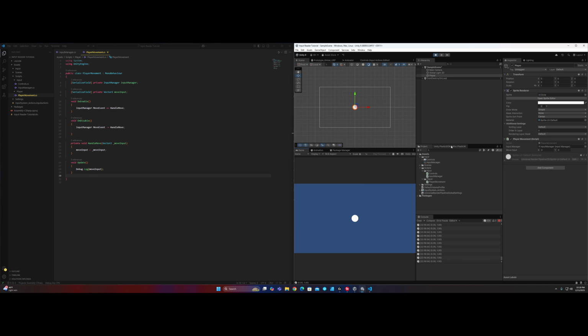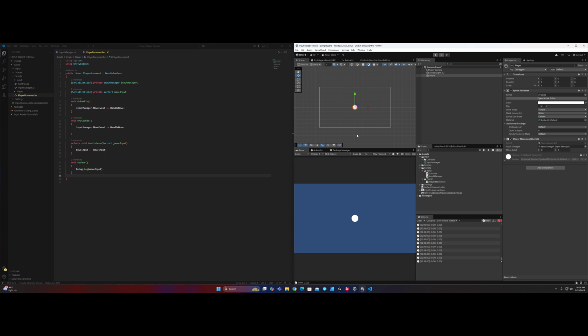So yeah, if I press up, you see on the Y, it goes to 1. If I press down, we have -1. Left is -1. Right is +1. So we are officially reading the input. I don't have a controller here with me right now, but if I did, it would work the exact same way. All right, so yeah, perfect. There we go. Sorry about that. Cool, so we're reading input. That's exactly what we wanted to do.